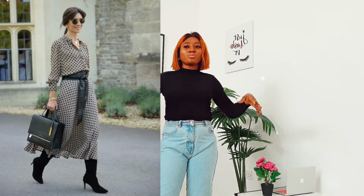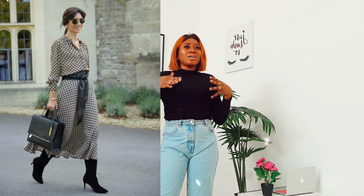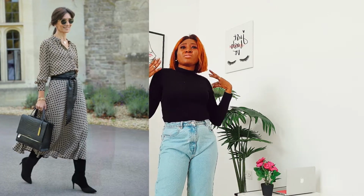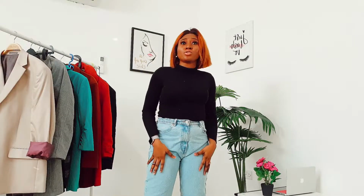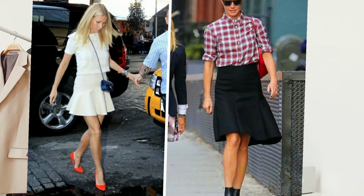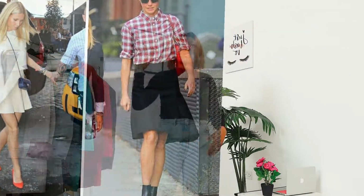Okay, so you have to always highlight the waist and make sure you have something going on, like ruffles. You can also use colors, which really helps. You could wear a darker color on the upper part and a brighter color on the lower part. It gives the illusion of a smaller top and a wider hip area, so that it doesn't just look straight. I don't know if you understand what I mean.